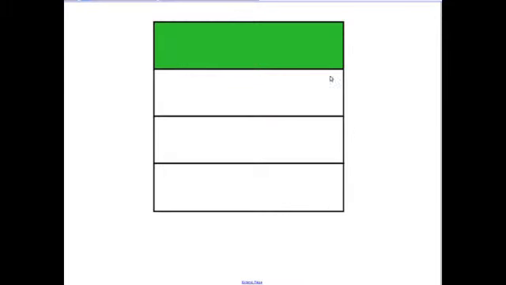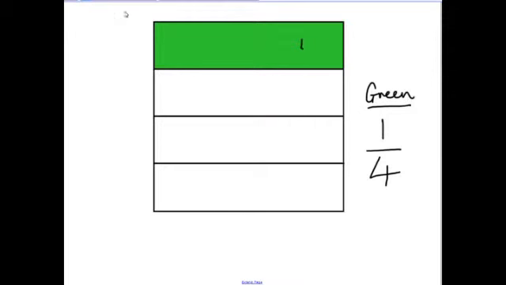So here we have a rectangle and it has been split into 4 parts. Now the part that is green is only one of those 4 parts. So as a fraction we would write this as 1/4. Essentially that means 1 out of 4 parts are green, and we write it using numerals as 1/4, however you wish to express that.